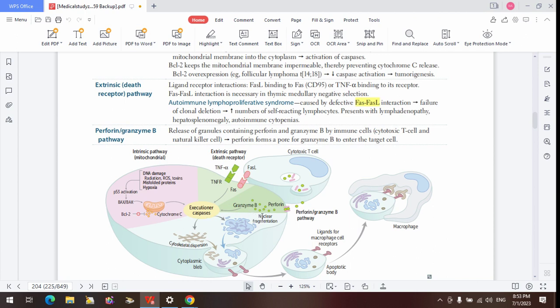So granzyme B doesn't activate caspase through cytochrome C. Cytochrome C is for the mitochondrial pathway. Do you get? So granzyme B is the one that is activating the caspase. You know that the final common pathway for apoptosis is how they will activate caspase. Do you get it, Dr. Precious? Yes, I get it. So caspase is the end goal. Regardless of the pathway you are talking about, it is how they will activate caspase that we are looking at. So it's the granzyme B that will activate the caspase that will take it up from there.